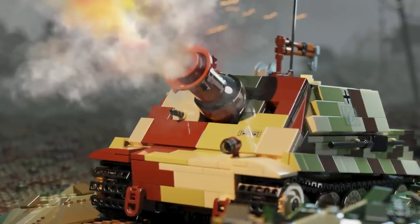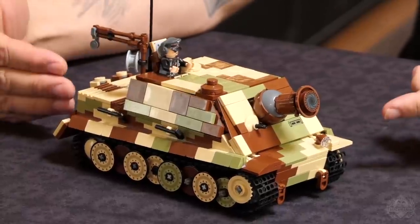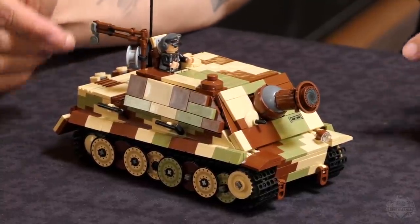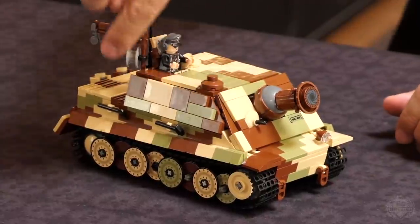It looks almost like the chassis of a self-propelled gun. Well, that's the whole point — they wanted to have mobile artillery that was super heavily armored, so they could wheel it into a town and be almost impervious to any sort of infantry weapons. This was actually Hitler's idea for a super tank, his whole Tiger tank concept taken to the next degree. So it is based on a Tiger I hull — specifically a late-war Tiger I hull. After it had been in combat for a while, vehicles would be sent back to Germany to be overhauled. Fifteen Tiger tanks that came back from the Eastern Front went to the Alcat factory, where they cut off the glacis of the Tiger tank and welded this huge casemate on.